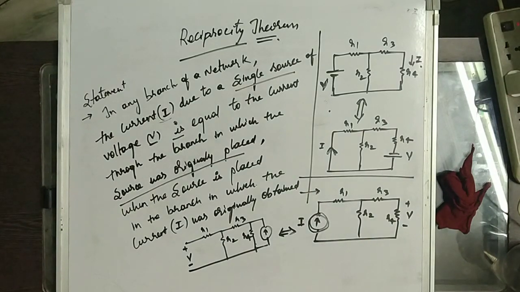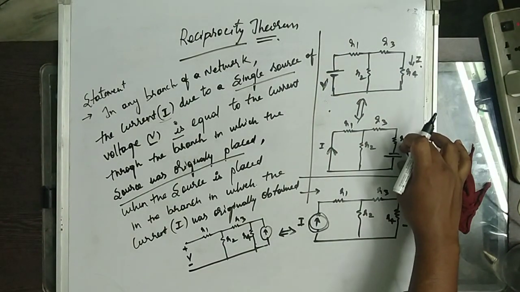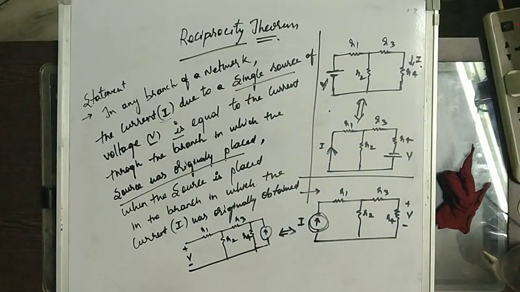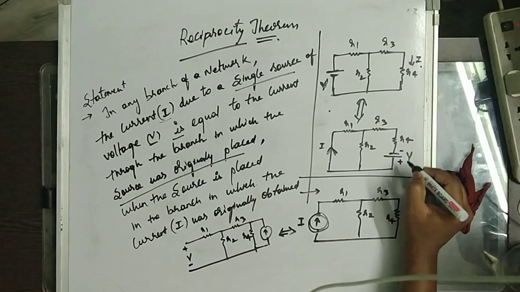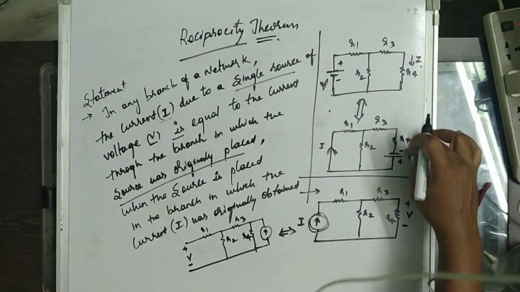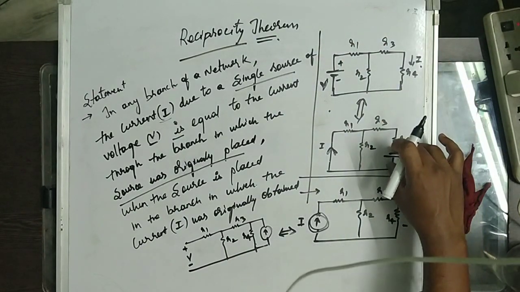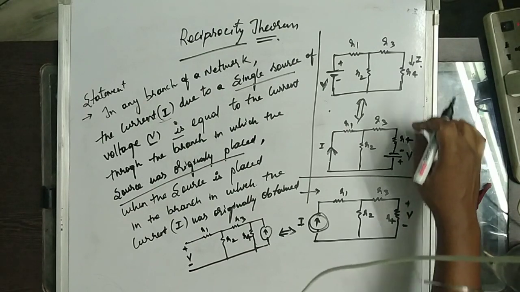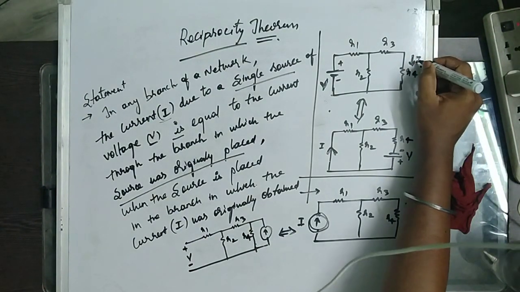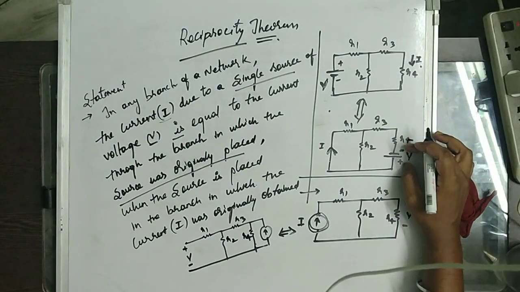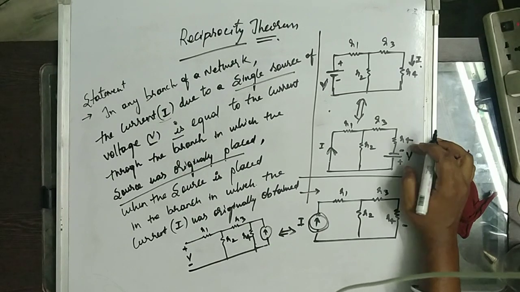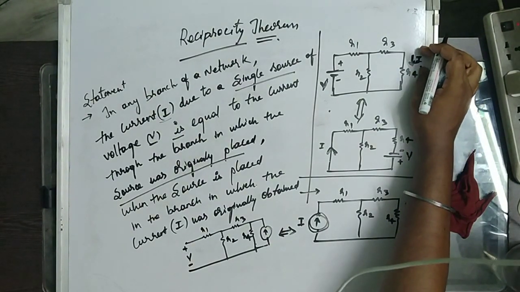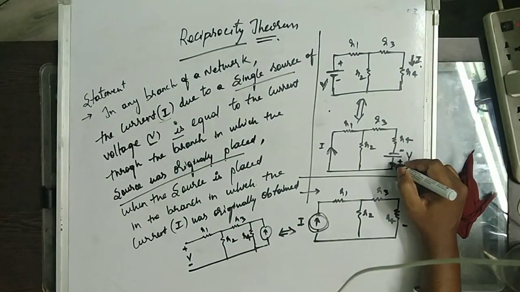What I mean to say clearly is: the main thing to keep in mind while interchanging the input and the response is that we have to mainly consider the polarities. While I replace and interchange this response, I took the terminals as minus-plus. The source replaced with the targeted element should be concerned with the direction of this response. Since the direction of the response is in the downward direction, the source should also be in that direction, and the current through that source should be the same as the direction of the response.